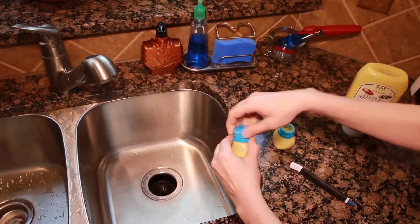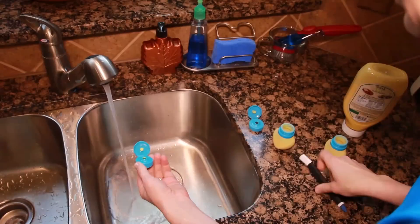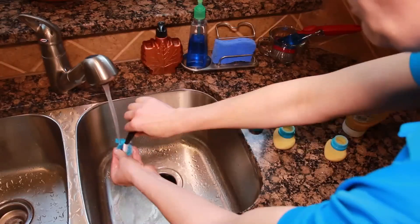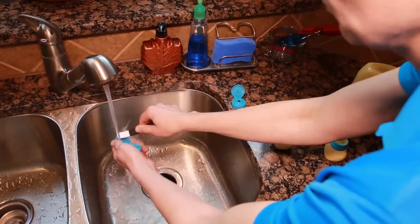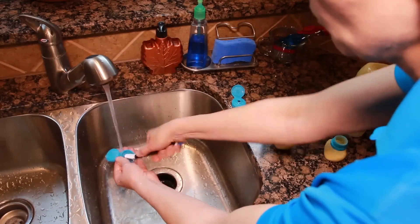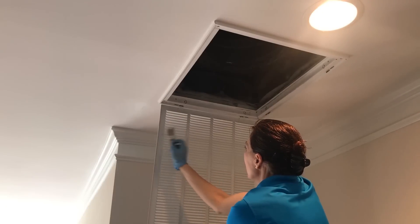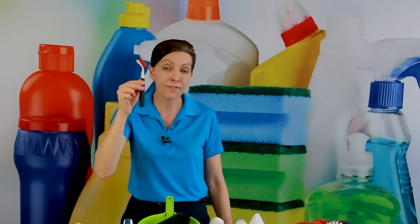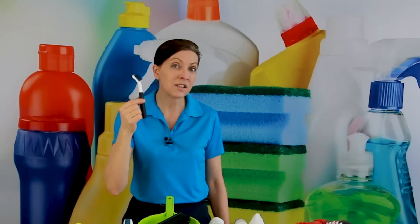If I have special things like carrots that I need to scrub, or the tops of salad dressing lids where there's food involved, I use the blue ones to keep them separate from the orange ones, because the orange ones have been all kinds of places that you don't want to know about. The set of OXO brushes retails for $5.99, and I keep a set with me in my cleaning pocket at all times. Very, very helpful — this is something that every cleaning caddy needs, and every cleaner needs. Every household needs at least a set of these inside your kitchen for other uses.